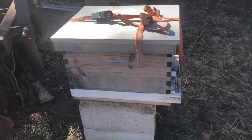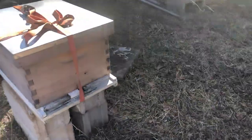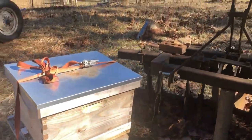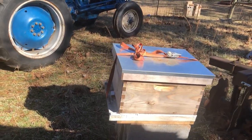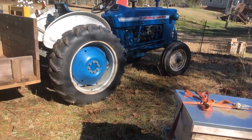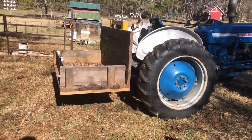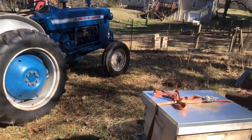I got rid of a loose one one time — I was moving a hive like that and I stepped on it. Oh, it was horrible. So we're just going to move it. It's 32 degrees out here. Those bees will not break cluster, so I'm not worried about anything other than just loading it, putting it in my carry-all, and moving it. We'll get her all loaded up and see what happens.